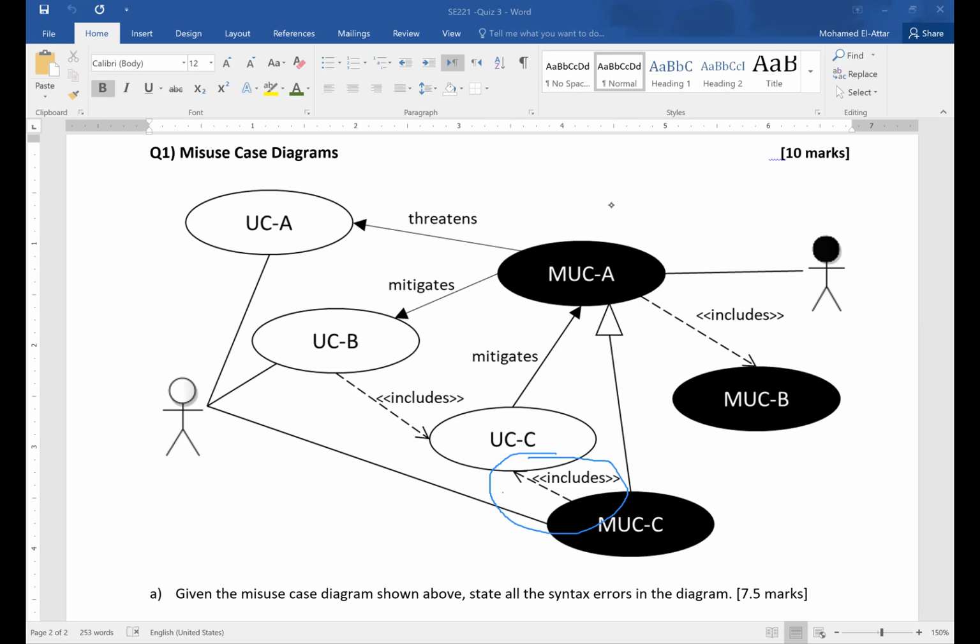Good job, Naif. So yes, a misuse case cannot include a use case. What else? Can anybody spot any other issues? Yep, that's correct. Who did that? The second one? Muhammad. Good job.